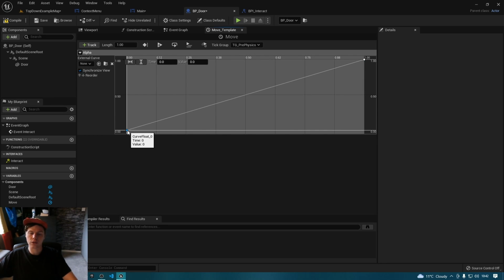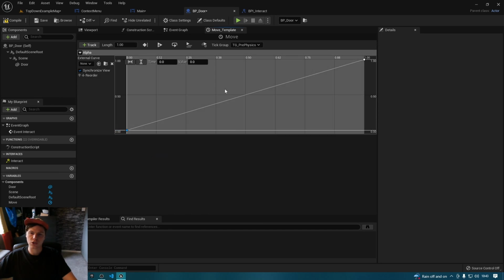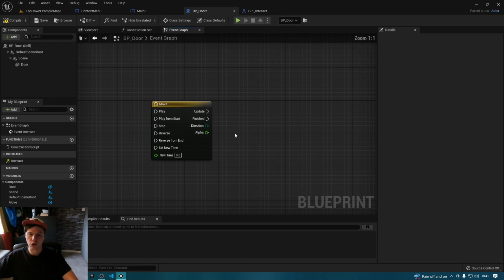Then I'm just going to add some sort of natural smoothing to this. Right click on this first dot and press auto. You'll see that this bends this line, so you get this nice gradual curve to simulate a smoother animation. Now, if you want a slightly different visual effect, you might want to change this to user and adjust it yourself, or if you want it back to original, select linear. I prefer this nice curve on auto. I think it looks the best. So you can then close the timeline tab. We don't need to go back into that.